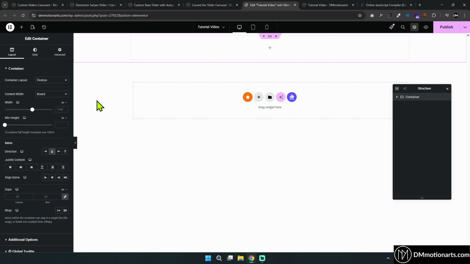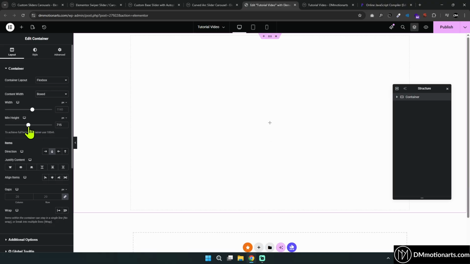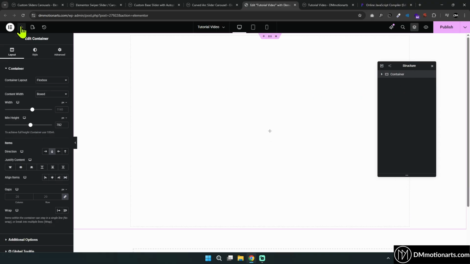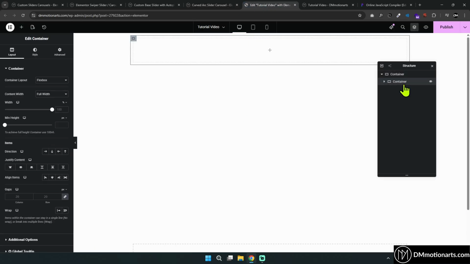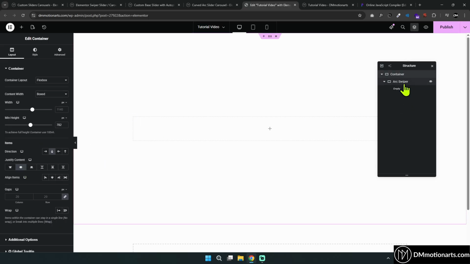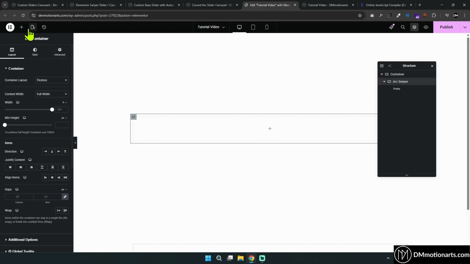So the first thing is, in this container, I'm just going to create a basic container, and we will start by making the same layout that I've been making for the past however many videos. But in here, I'll create another container. It's going to be full width and I'll call it arc swiper. You could name it anything, doesn't matter. I'll make it be in center like this so that our arc swiper is right here. Inside this, I'll add my swiper wrapper. This one would basically be our wrapper, which would contain all the slides.